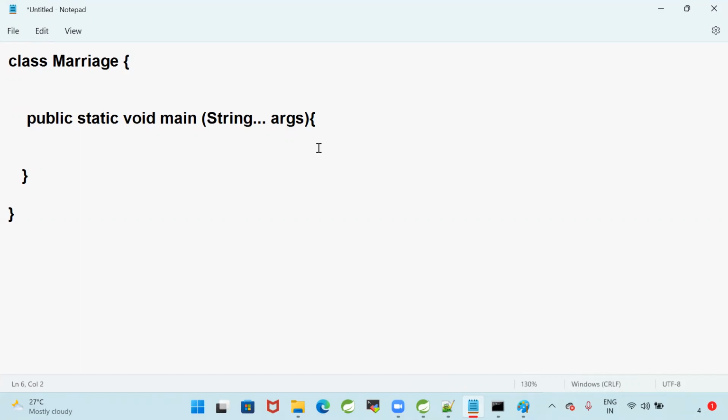When will you purchase a house? When will you purchase a car? How much bank balance you have? First they will check all these things, then only they will fix your marriage. That became mandatory in India basically.